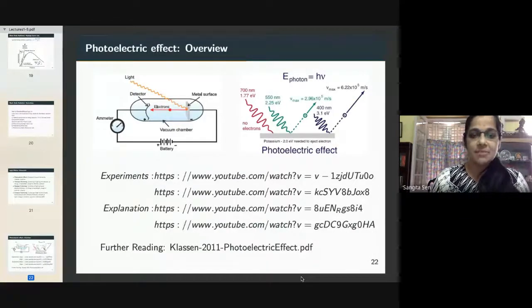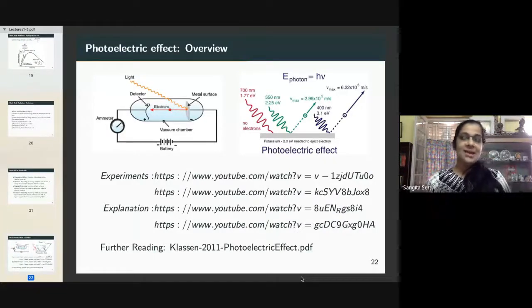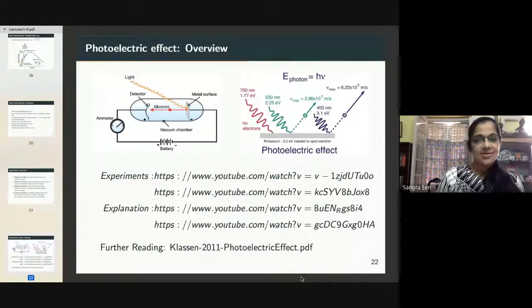So first, the photoelectric effect. The setup is pretty simple. You have a metal surface and light is shone on this metal surface and it emits electrons. Then there is a detector whose potential is variable. So you can either collect all the electrons by making it highly positive, or you can prevent electrons from reaching the detector by making it more and more negative. So in each case you changed the potential of the detector and you figured out how many electrons reached your detector every second. This is quantified by the ammeter. So you just record the current in this circuit. The more the electrons arriving, the more the current.